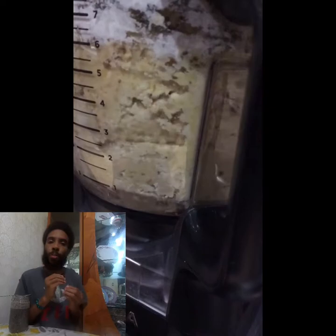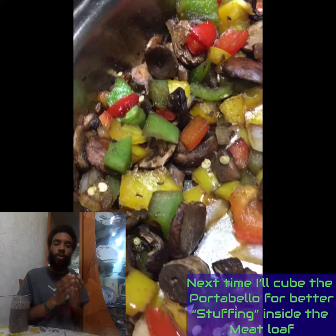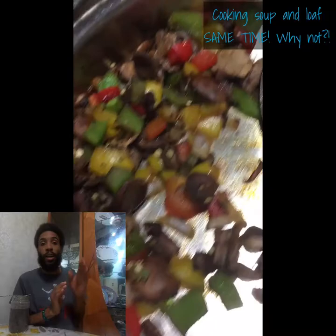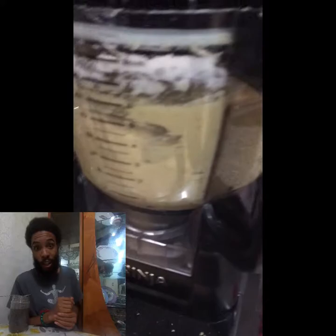I cooked my chickpeas — four cups. I did a food process with some onions. You can go with what you like, because what would you want in your loaf, your chicken loaf? And then for the meat in the center, I had portobello mushrooms. Simultaneously, I had a chickpea vegetable stock base going for the butternut squash soup, because I wanted to do three dishes in one.